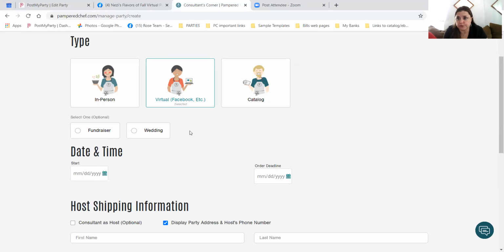We do have a registry also. That is something that you would want to tell your host about, and tell them that they need to go to the registry, which is a separate thing, and make their wish list.